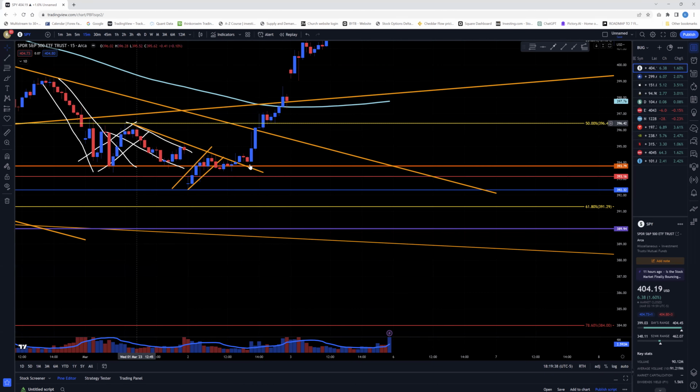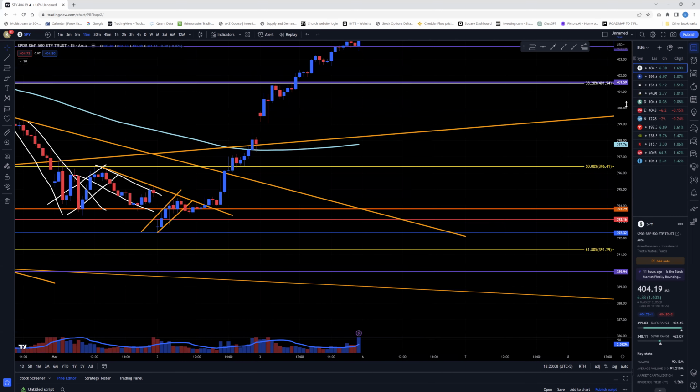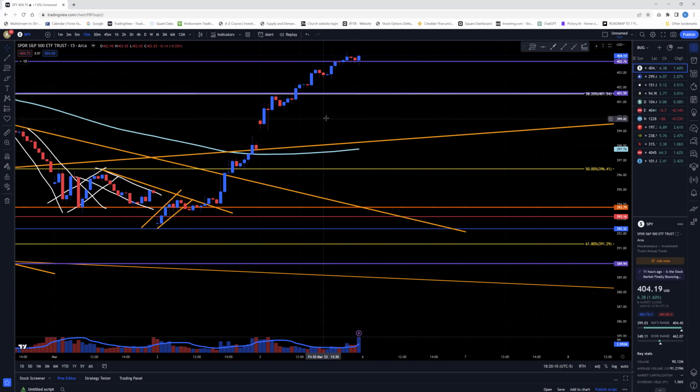So again, these channels, what I call mini trend lines or whatever you want to call it, give us indications of what's going on. You had to break down, pull back to a key level here. Then you had to break down again. Then you had a consolidation at a key level at this 393.79. And once it broke above this channel, we got upside movement.